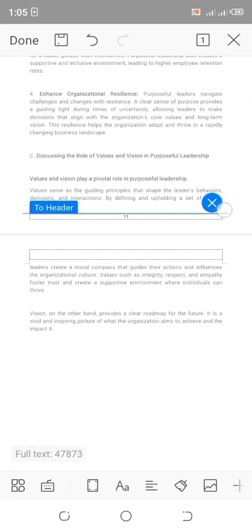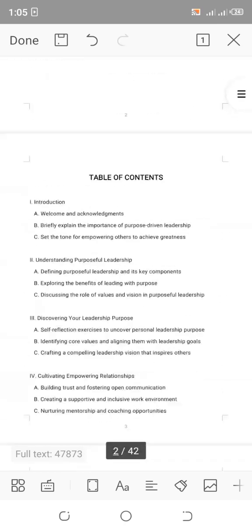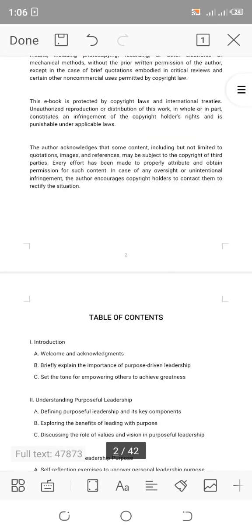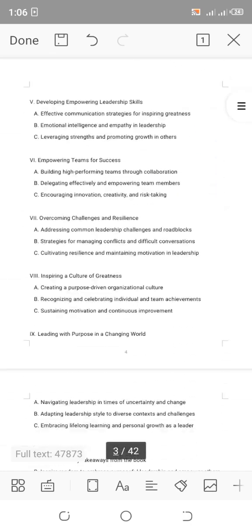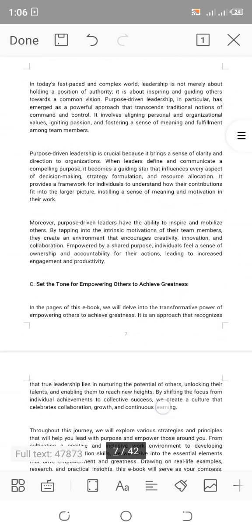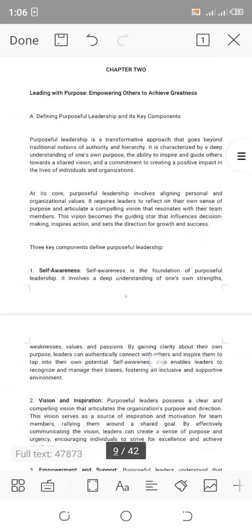You see now we have all the document. It has pages now. All the document has pages now, and this is so beautiful. Now we have all the pages well aligned.